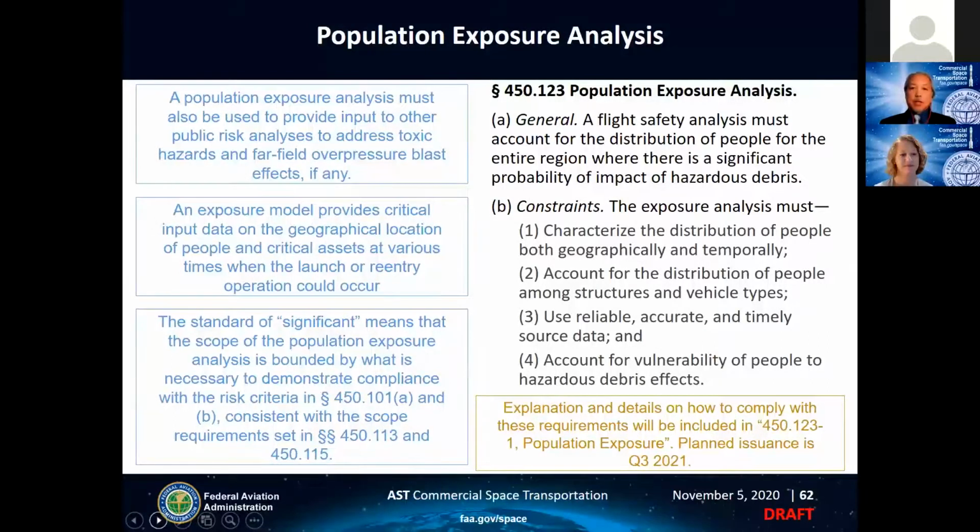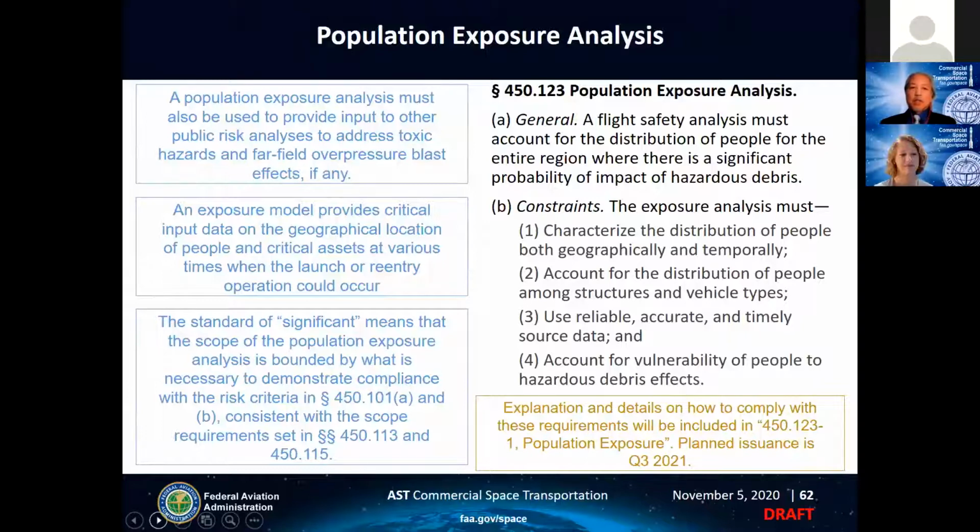Okay, so section 123 is the population exposure analysis. Just want to point out that it must also be used to provide input to other public risk analyses to address toxic hazards and far field overpressure blast effects, if there are any. A flight safety analysis must account for the distribution of people for the entire region where there is significant probability of impact of hazardous debris.